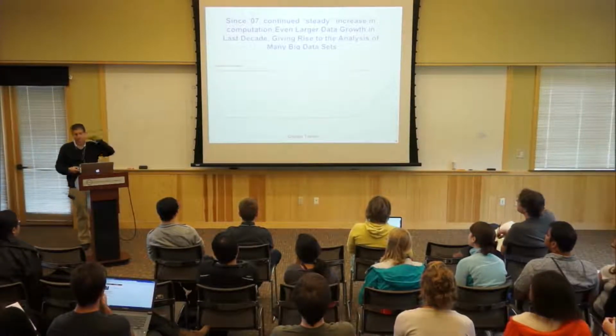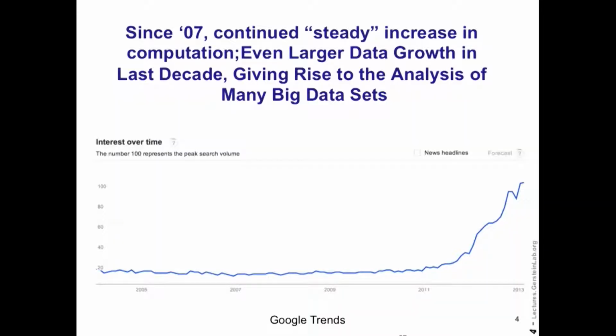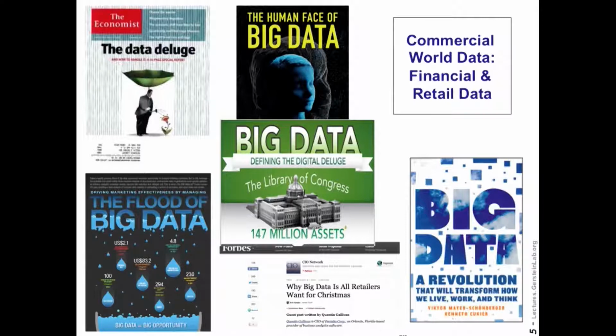And then, since 2007, there was a steady growth in computation, more and more computing and even bigger and bigger data sets. And suddenly, around maybe a year or two ago, people started to have this concept of what they call big data. This is literally a Google Trends slide that shows the rise of that term, big data. Now, mostly when people talk about big data, they're talking not about biology but about the commercial world, all the information that Google and Facebook and others are compiling, and all the financial transactions. This is supposedly a new phenomenon that's really a big thing now.